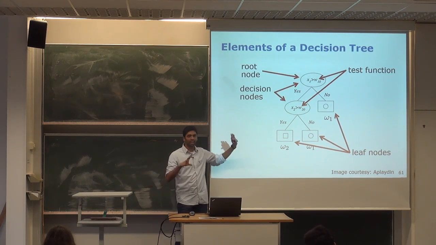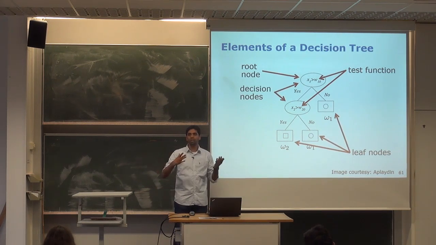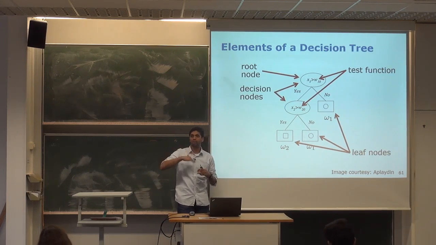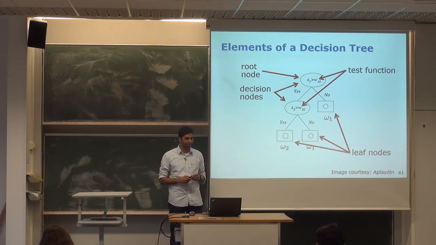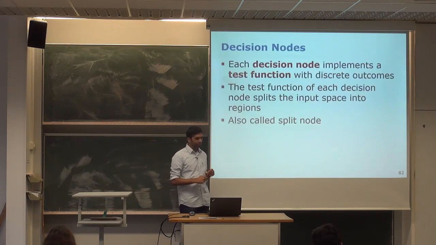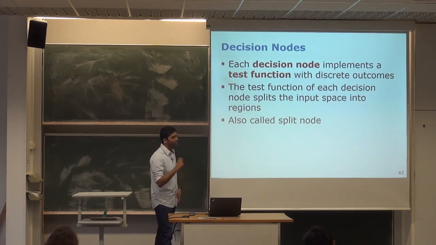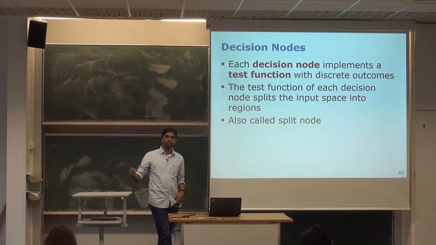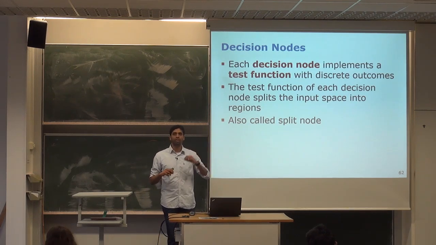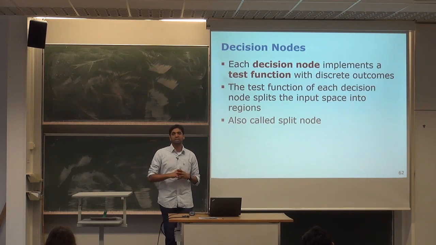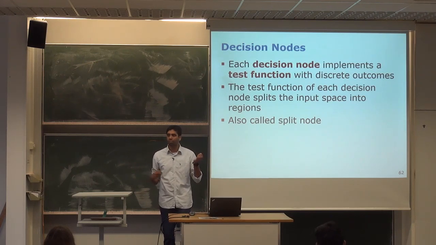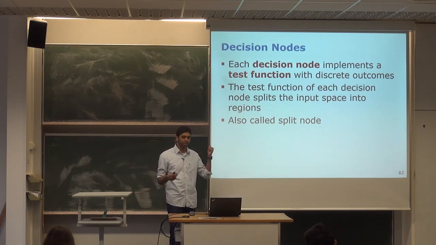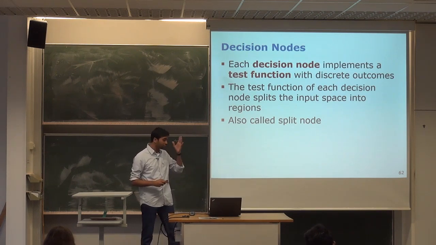And basically, it's a different way of imagining the box. You could also think of this as drawing these lines along different axes of the box itself. And so, like we saw in this tree, you need a decision node which implements the test function. This, of course, depends on what kind of data you have. Is it a greater than or a less than question? Is it some other question where you check if this value is something? Is it a question where you check if the color of the object is green or something like this? Any question which has a simple answer, usually a binary answer. So this is what the decision node should do.